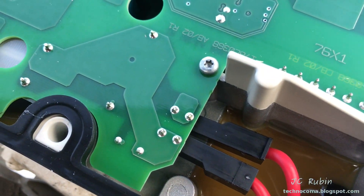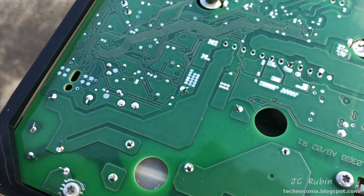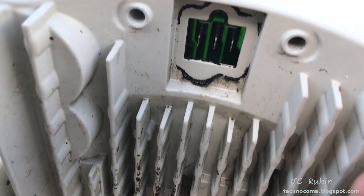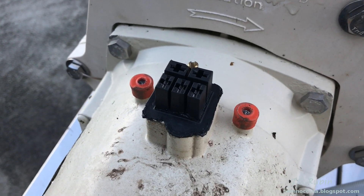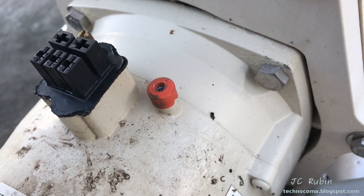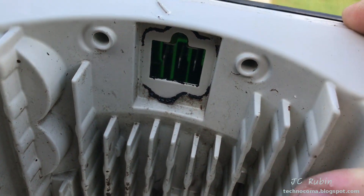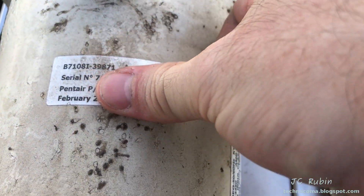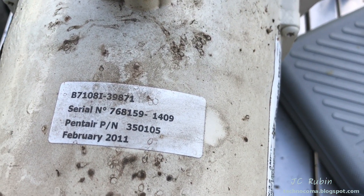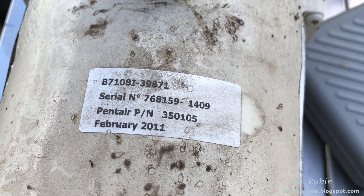These red wires — there's the power coming in. So there's some separation here on the board for the power as it's laid out. The control unit lifts right off of the motor, and we can see where it connects right over here. There's some mastic that holds it in place, making it a little difficult to remove. But the three screws that held on the top controller were actually the three screws that held the whole control unit on. This is also the first time we get to see the actual part number that we need — for my particular unit it's 350105, and this was made in February 2011.